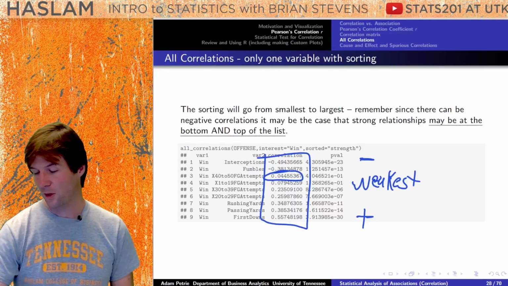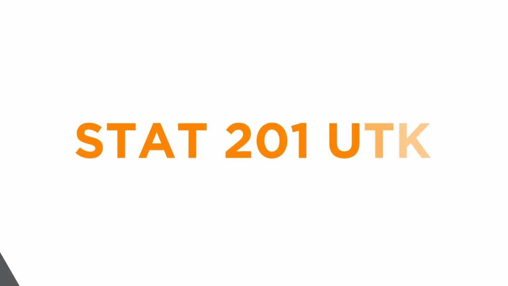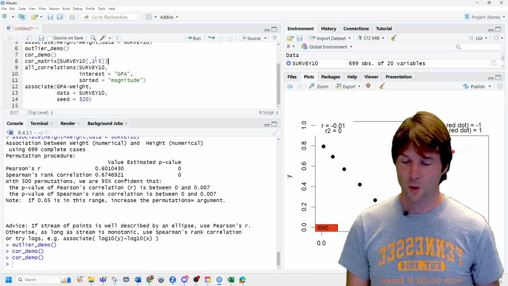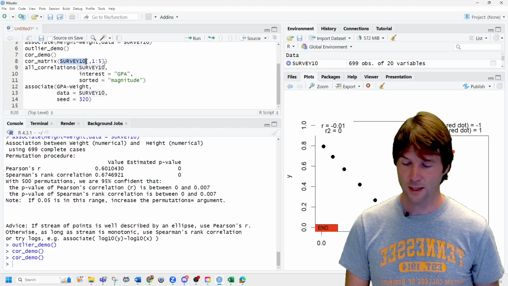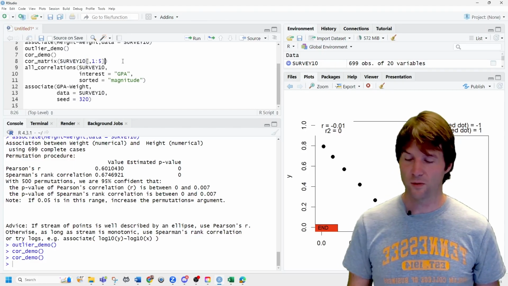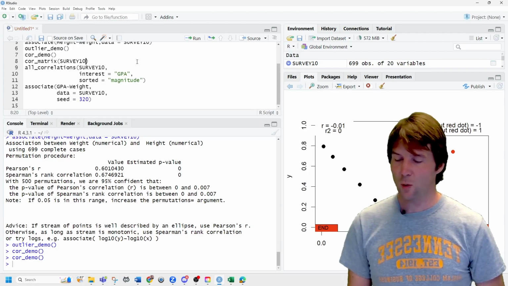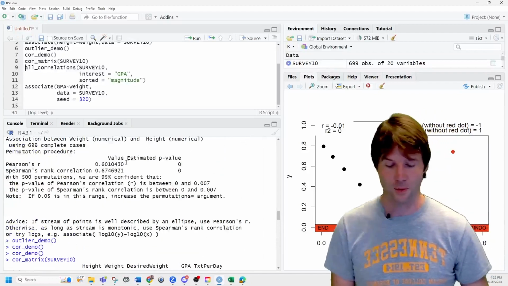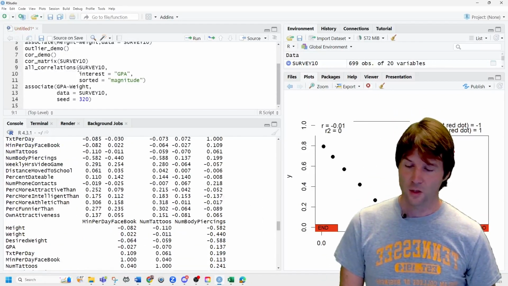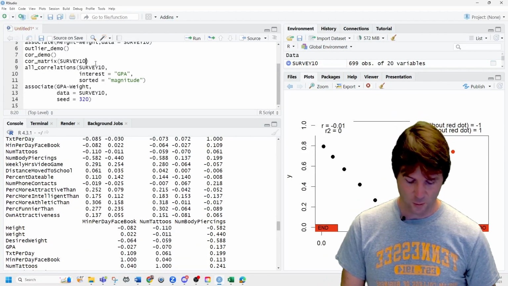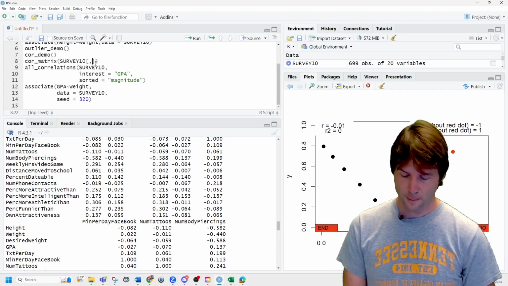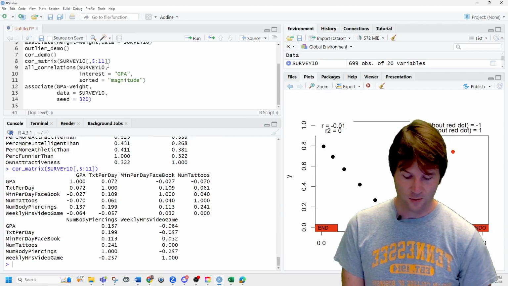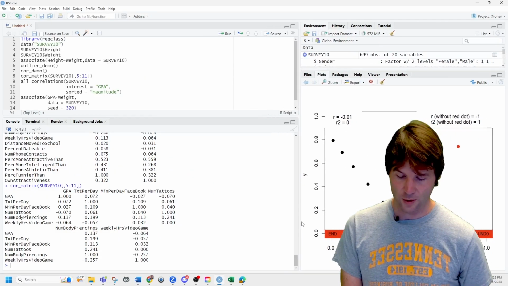Let's go do a little more coding inside of R. Okay, so you notice right here we have a correlation matrix, and the correlation matrix says take survey 10 and give me columns 1 through 5. Now you might say, well, let's just do all of survey 10, and you get, whoa, a lot of output. No one's gonna read all that output. So that's why sometimes with this, we limit the columns. So we could go here and do columns 5 through 11 and just get those columns right there to look at a correlation matrix of it.